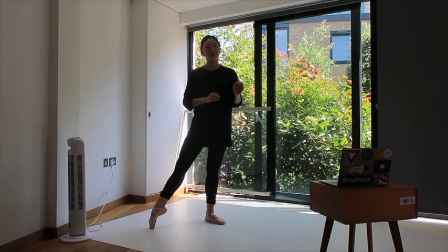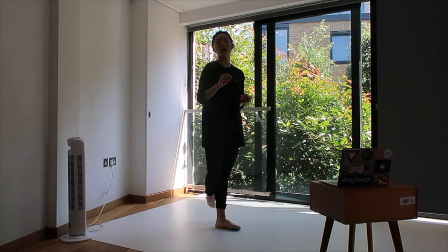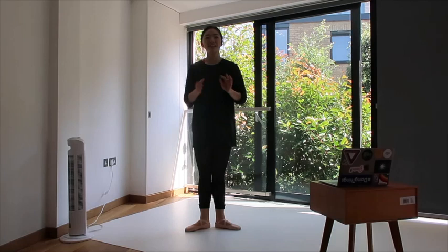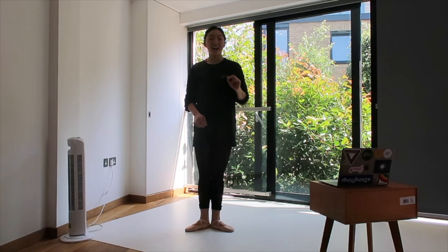There's an old saying in Chinese where it's like, if you don't practice for one day, you can feel it. If you don't practice for 2 days, your teacher can see it. If you don't practice for 3 days, the audience can see it, yeah? So, not that we're getting on stage anytime soon, or maybe we are, but it is good to keep on practicing in between just because this is such an unnatural way for us to be moving that it is important that we keep on training ourselves and our muscles to move that way.